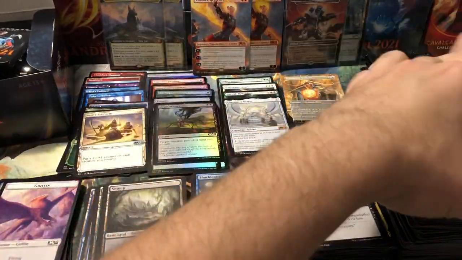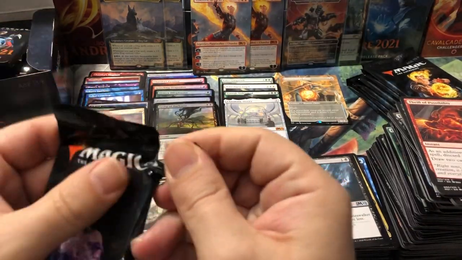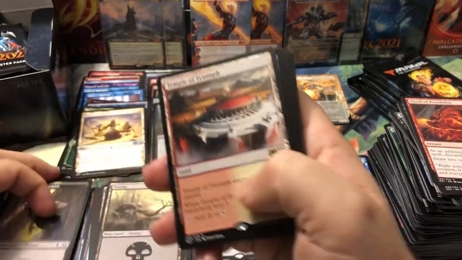All right. We're getting down there. What do we got left? Like 7 packs? Yep, 7 packs left. All right. Almost there. I know you guys are like, dude, hurry up. You just shut up and open.